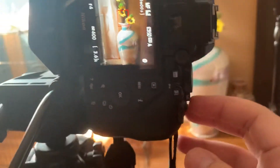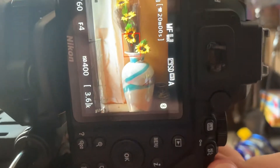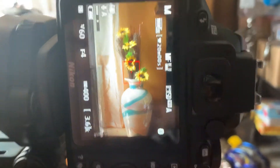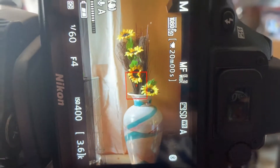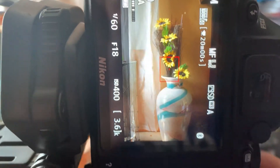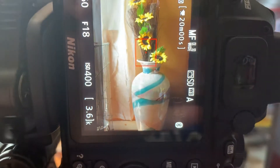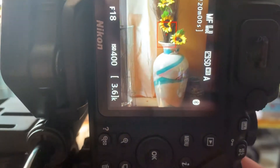The next step you want to do is press this little button here, and now you can adjust your aperture. That will determine how open the aperture will be, which will determine how much light your camera is receiving. The smaller the number, like 4, 3.5, or 5, means that it's going to be really open. Bigger numbers, like 11, 14, 16, or 18, mean your aperture is really small. Ideally, you want to use small apertures, like f/18, for landscape shots or for action shots.